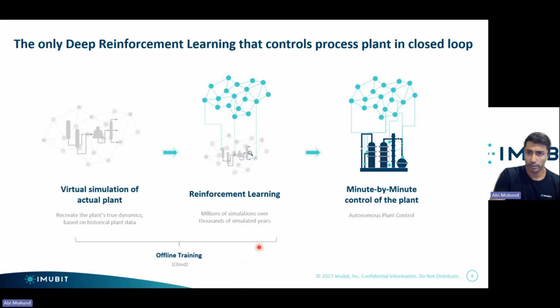And just to be very clear, this model that comes on site is installed on a very secure system that's on-prem. So the model that comes on site for direct control is on-prem, not from the cloud. But then once connected on-prem, it's able to directly control and write setpoints to the DCS or APC layer.